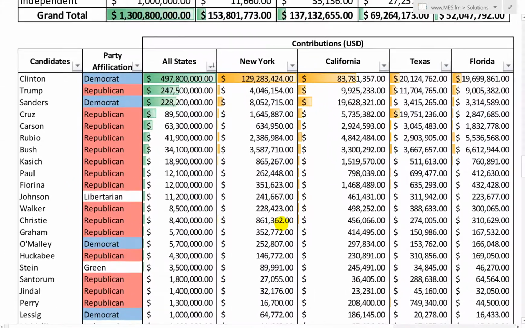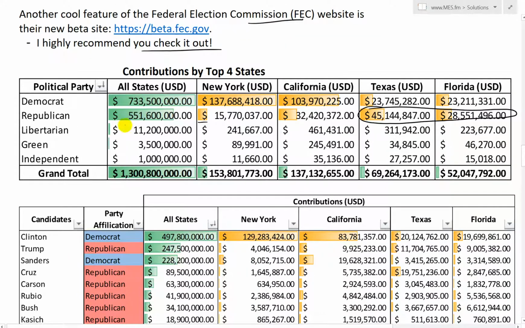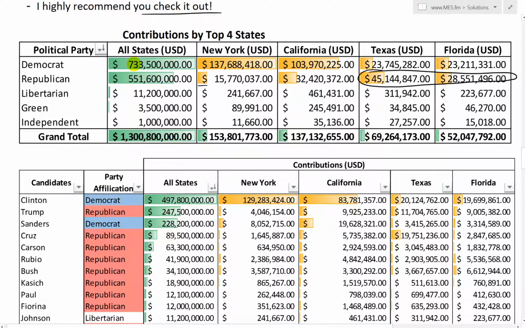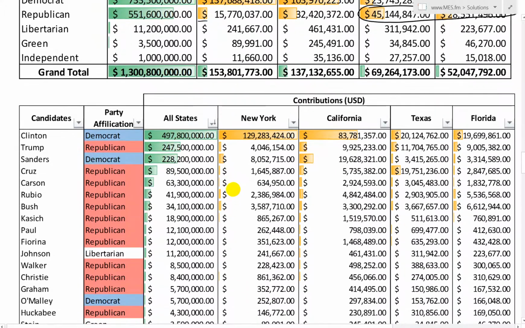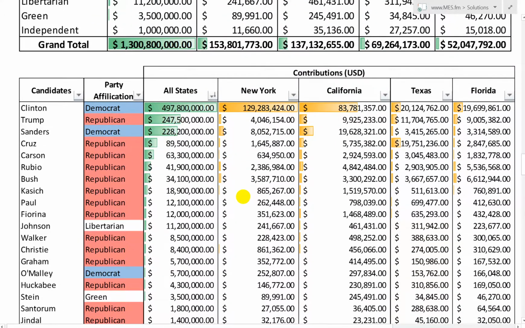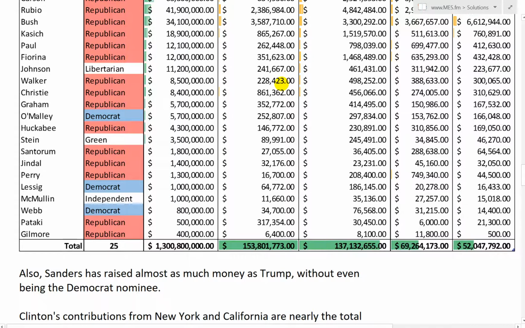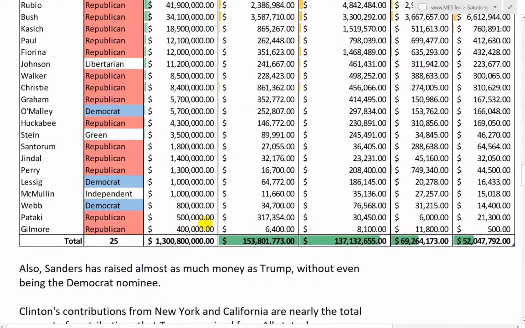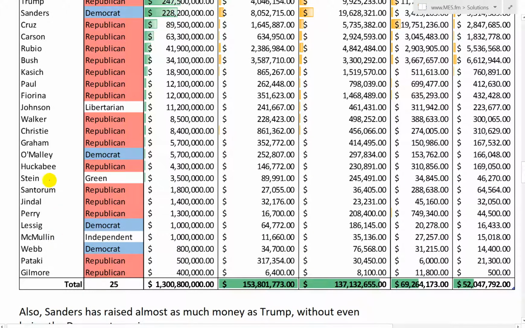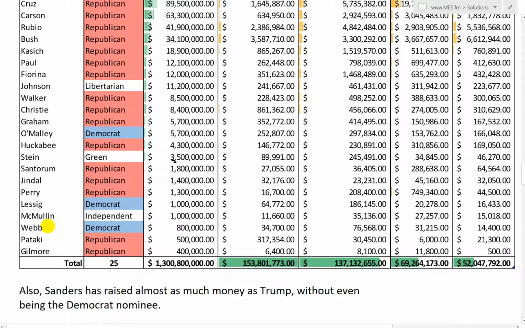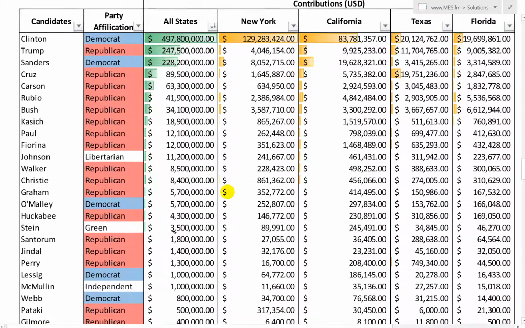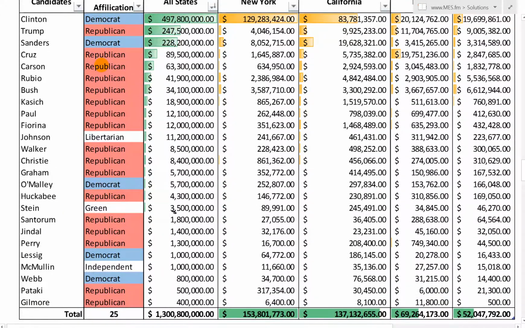So let's look at contributions by candidates as opposed to just the party. Now when you look at it by party, Republicans had a lot of nominees, that's why it's pretty close to Democrat. Well, it's not that close, but it's relatively close, $200 million-ish, or 180 million. Now if you look at all of the candidates involved, the lowest Republican is at 400,000. There's Independent McCullen, Jill Stein, Green Party, and Gary Johnson, Libertarian, 11 million. This is 3. And then there are these other lesser known Democrats, Lessig and Webb.